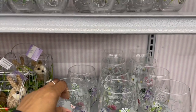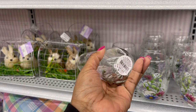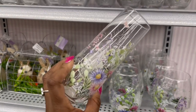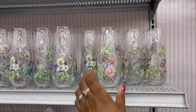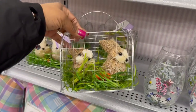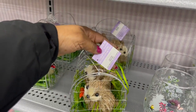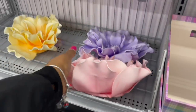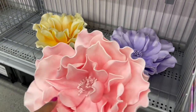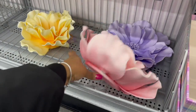Yes, $4.99. Look at this. How stinking cute is that? Oh my goodness. This one is $7.99. Super cute. Y'all, I got my glasses on. My new glasses. I can see prices. Look at this. This is cute. Oh my goodness. I love this so much. $16.99 for that. Loving these big old things right here. These remind me of the ones in TJ Maxx and Marshalls, but they have stems on them. Y'all know what I'm talking about, right? I'm trying to see the price.